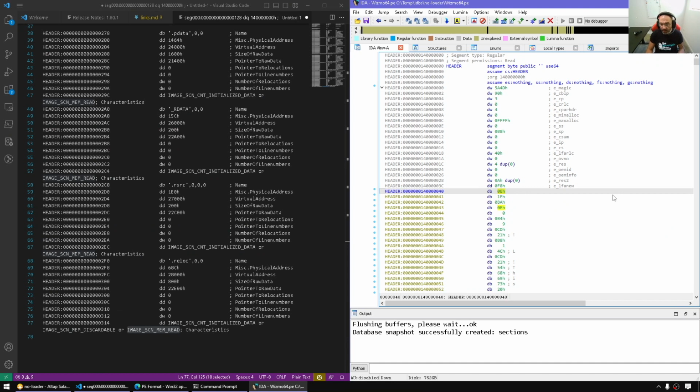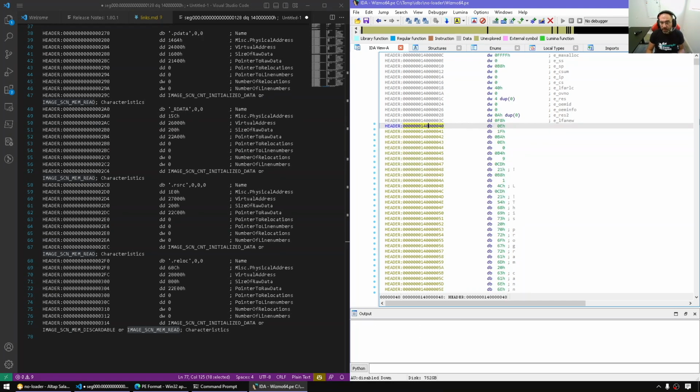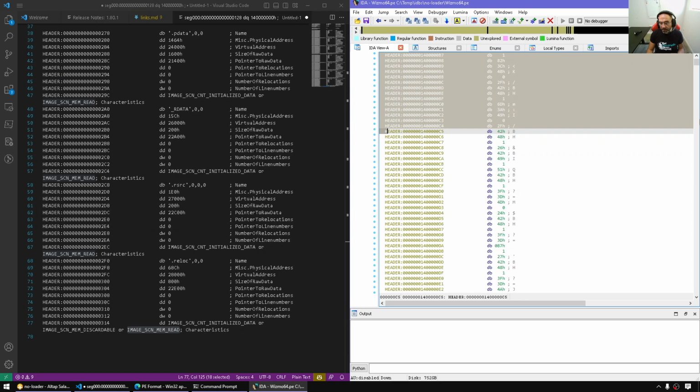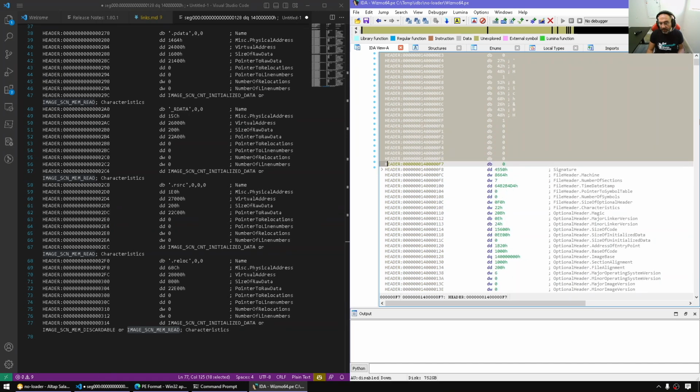So let's do that. First thing, as usual, I'm going to split that segment by making the selection I want to extract out. So the header already right now contains the DOS part. The header contains the DOS header, DOS code, image NT headers, the sections. The first memory page contains all the headers, including the DOS stub. But what I'm doing right now is just simply extracting out its own segment containing the DOS code.